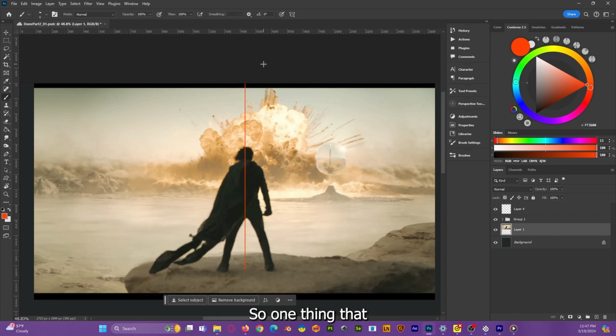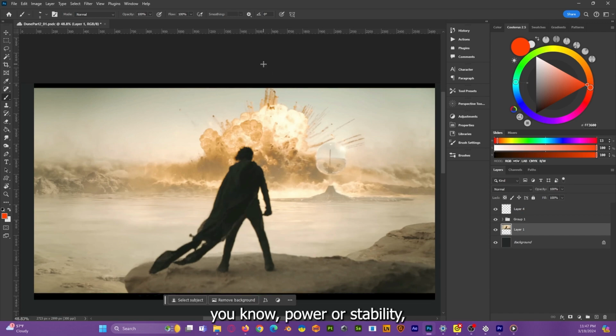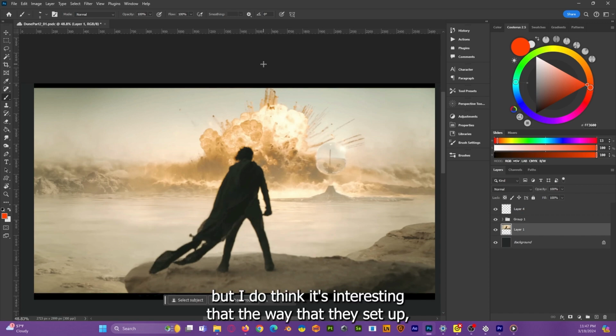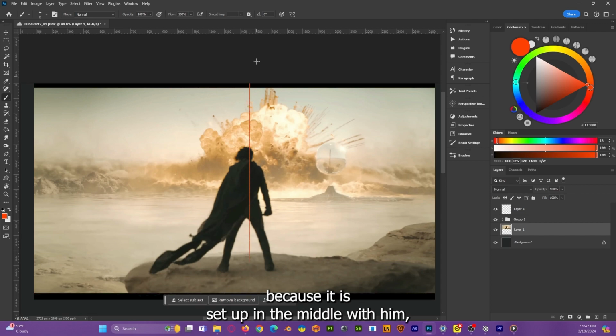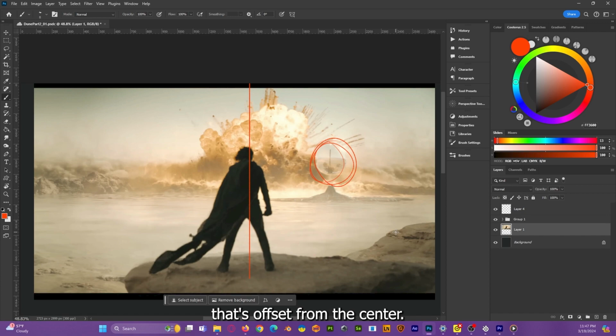One thing this kind of composition can represent and state is power, stability, a sense of regalness. But I do think it's interesting the way they set it up, because he's in the middle, but then we have this other focal point right here that's offset from the center.